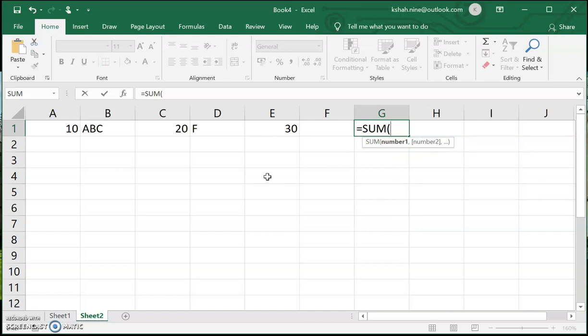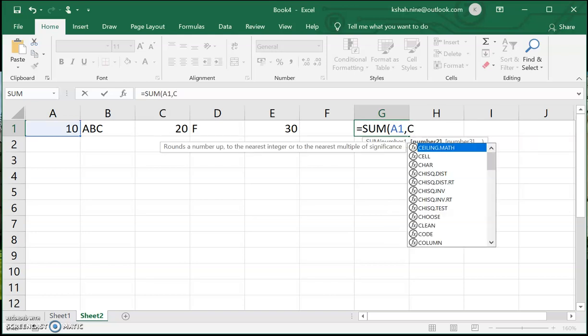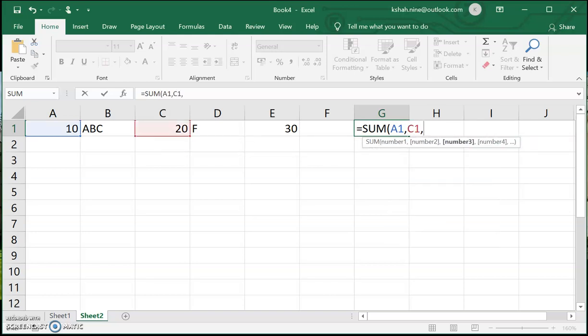In this bracket you need to write the parameters, on which you want to apply this formula. I want to apply it on 10, 20 and 30, right? The address of 10 is A1, comma, then 20, that is C1, comma, and E1 and close the bracket.